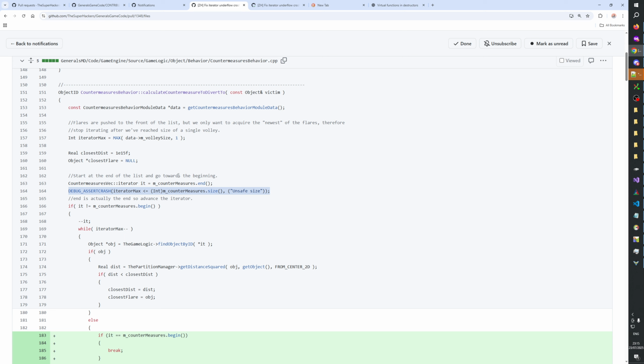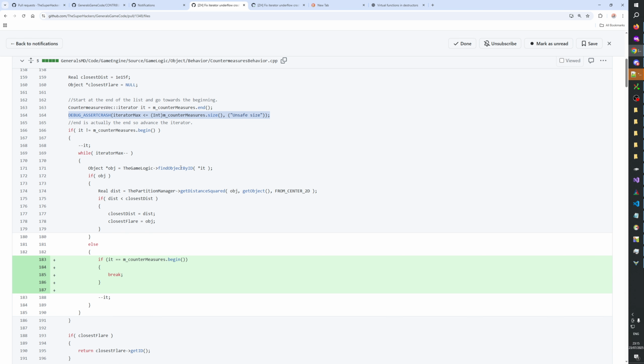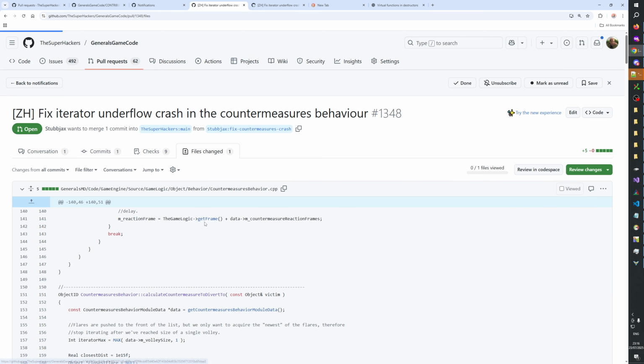This looks familiar somehow. Yeah. Iterator max.